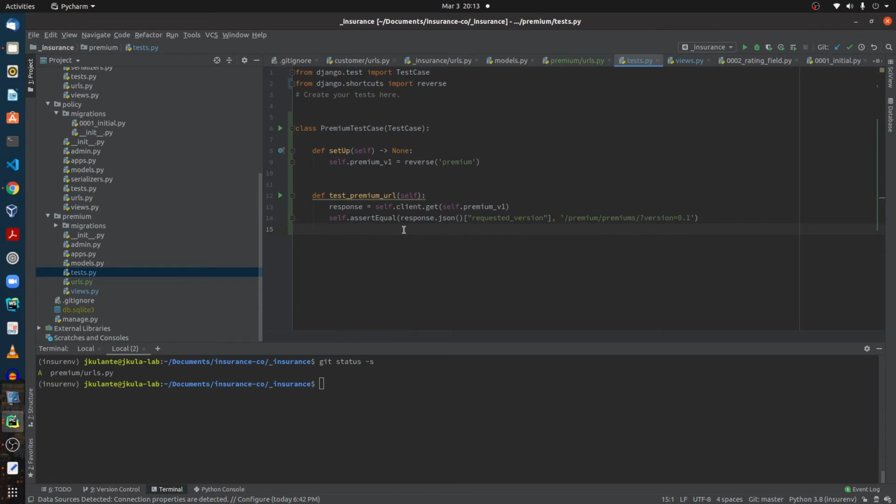So we want to assert that's the response coming from the GET on this URL. The reverse premium will return a JSON object containing a key named request version, which has a value of this valid URL. So let's go ahead and test that and see what's going to happen.